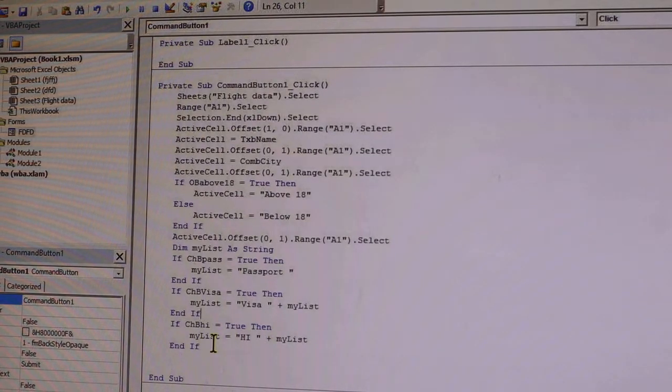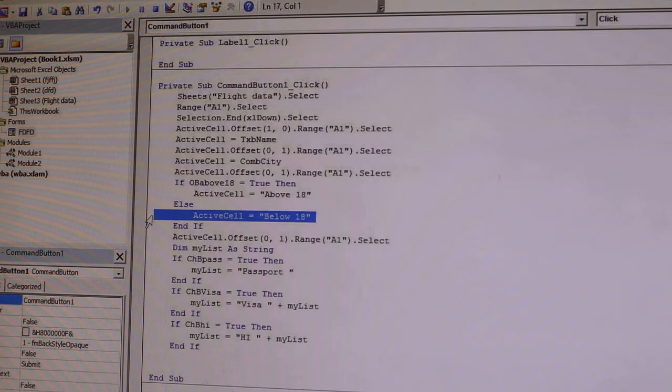Now what do we want to do? Okay, so now my list contains all the things that were true, that were chosen, that were clicked in the form. What do I want to do next? My list equals active cell. Yeah, but opposite around. Active cell equals my list. Right, exactly, because I want to put the result in. I move to the right one.